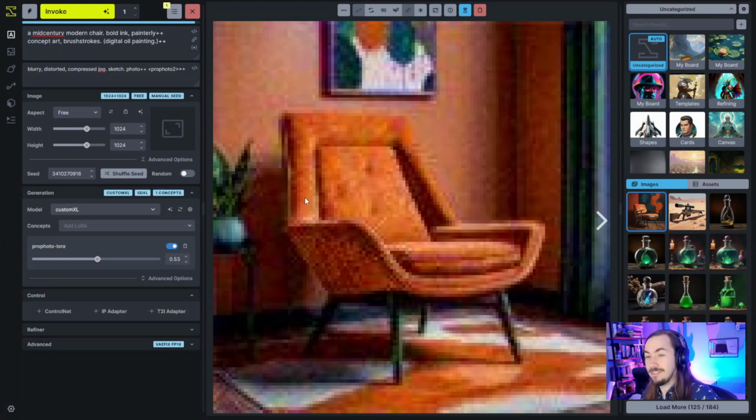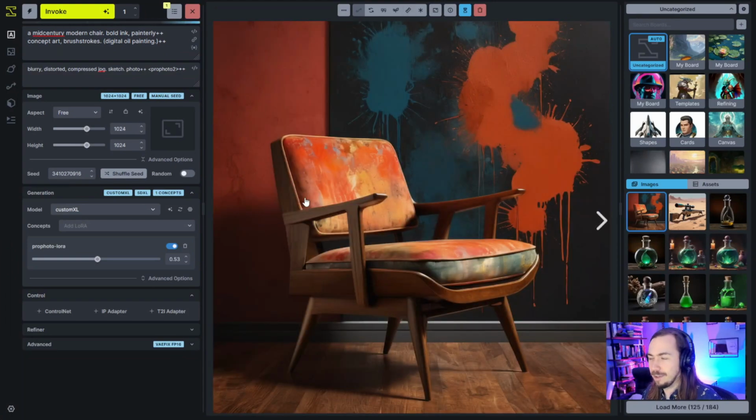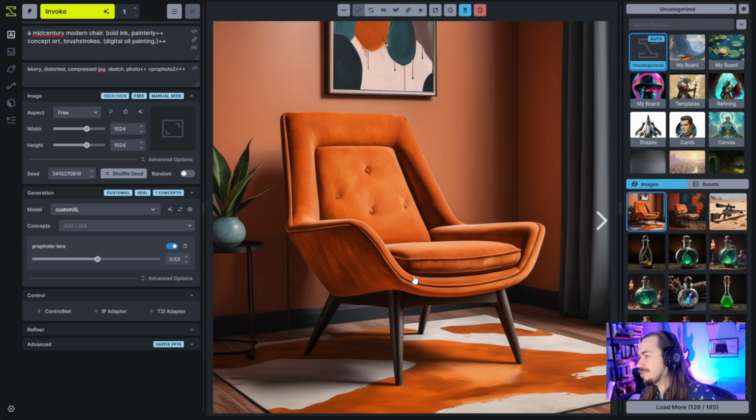Still, maybe this is like the struggle bus of prompt adherence, right? Closer, but I still think it's a little too realistic for my taste. I mean, you can kind of look at it and see that there's some brush strokes, but it's not really the same style that we're looking for or thinking about. So we've got some time.